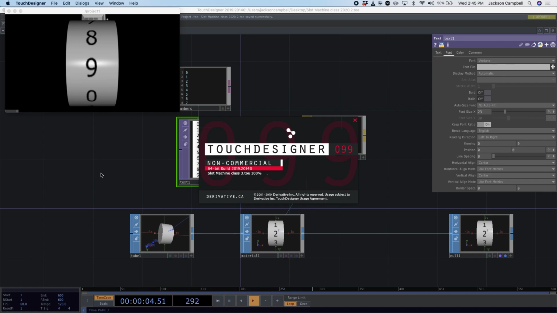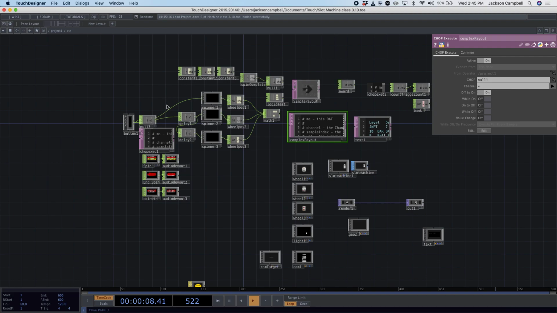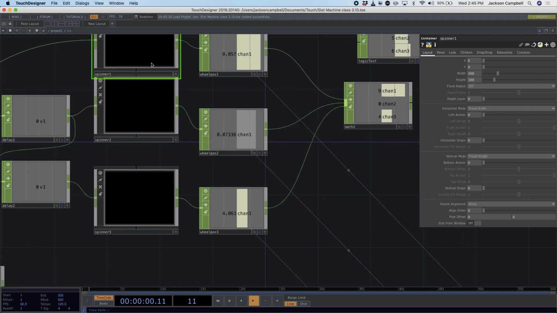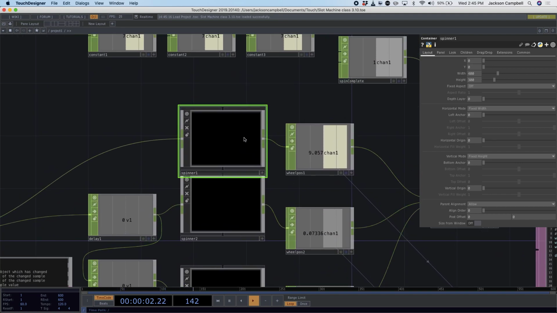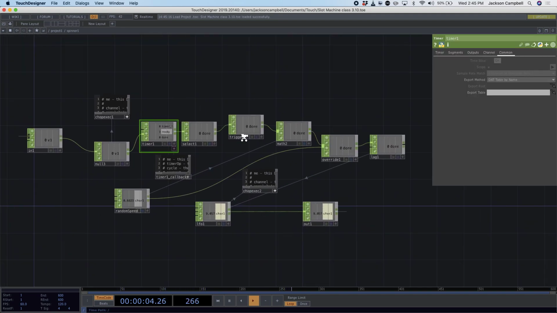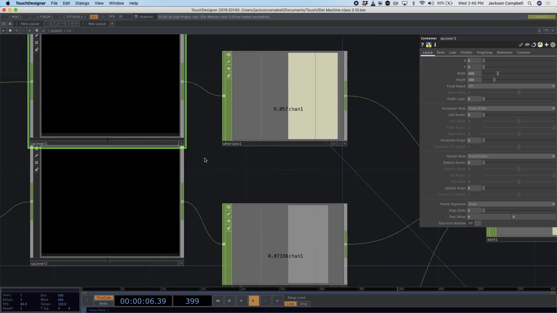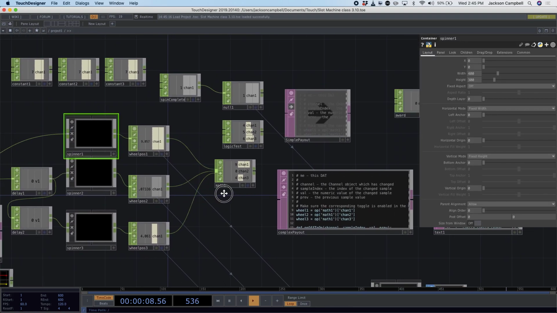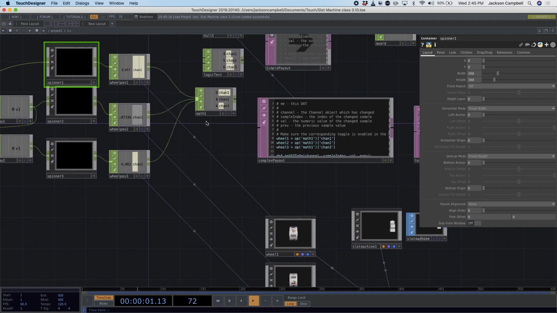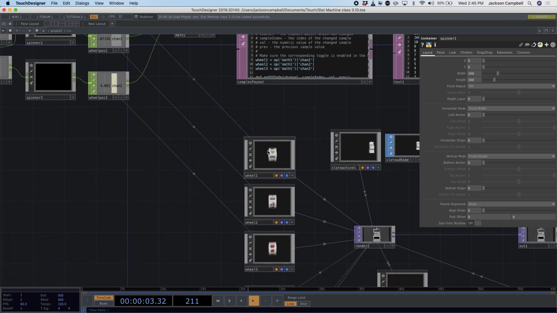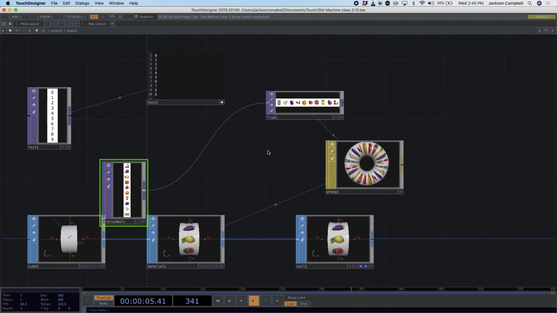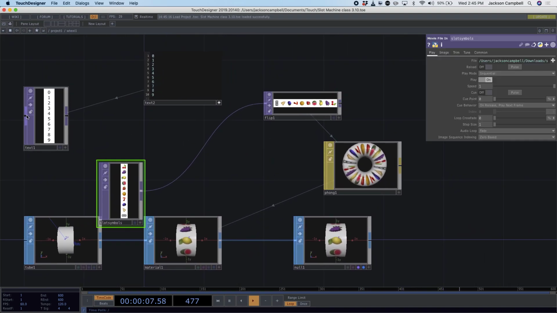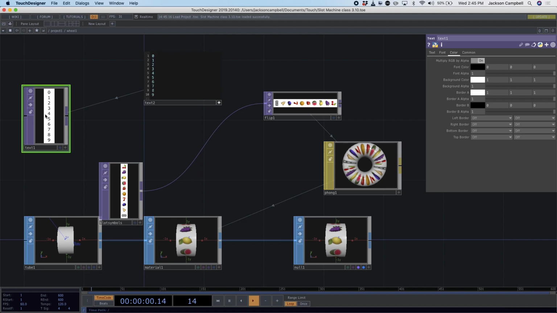Takes a long time to load because it's a big program. All right, here we go. Wheel. Looks like I called it. Yes, come on. There we go. I guess I called it spinner back then. No, I didn't. It's here. Wheel post, that goes to a math object. Where are my actual wheels? Oh, there they are. Wheel 1. Oh, shoot. This is where I changed it to this. Do I still have the text? Oh, I do still have the text. Okay, great. It's not attached to anything, but it's still here.